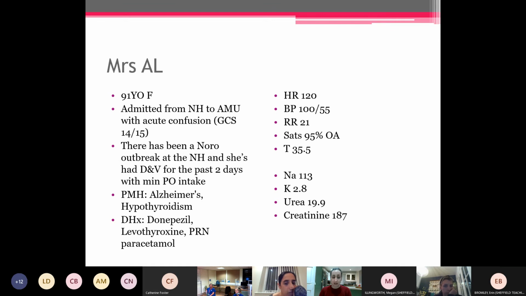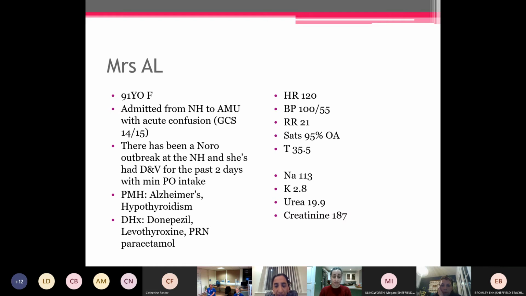And how would we monitor this lady? Is there anything specific that we want to monitor? Her fluid balance, and she can remain at ward care level. Yeah, so she'll probably be for ward level care. We want to be doing daily U&Es. We want to be doing a fluid status. And is there any other investigations that we want to do in this lady? An ECG and check her magnesium as well. Yeah, because her potassium's low.